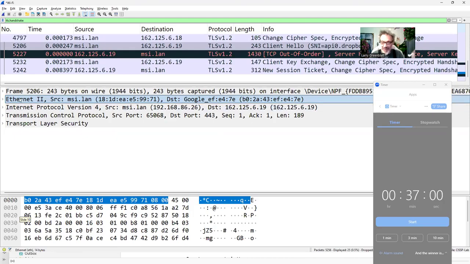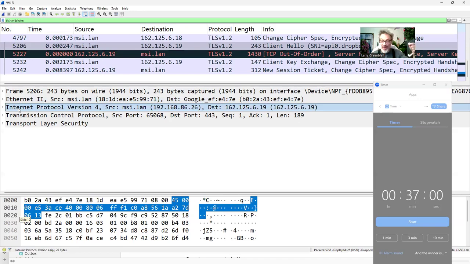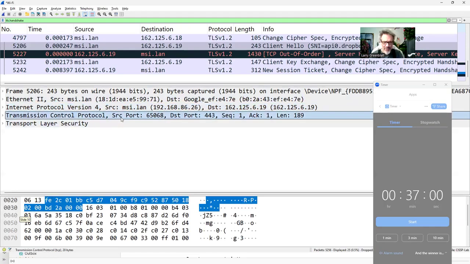That just packets up everything to deliver it from my Wi-Fi card to my access point. The IP packet is like the envelope that every client sends to a server. The first thing written is the IP address, to this guy from that guy, and then the port numbers. We know 443, that's the web server.